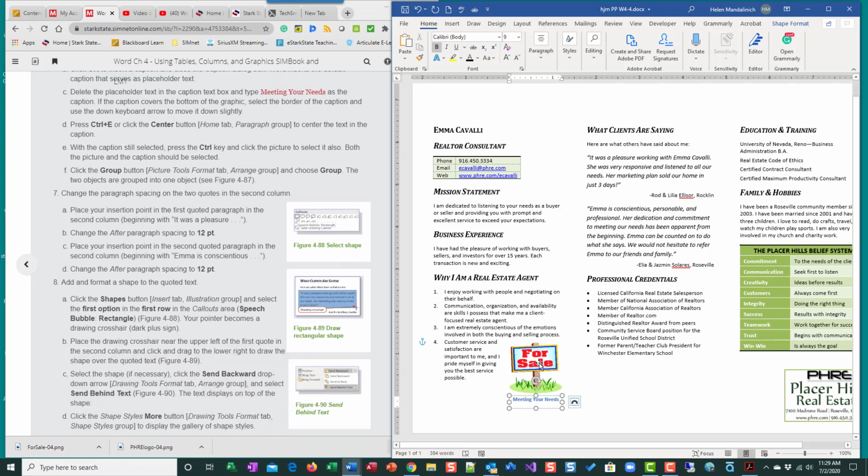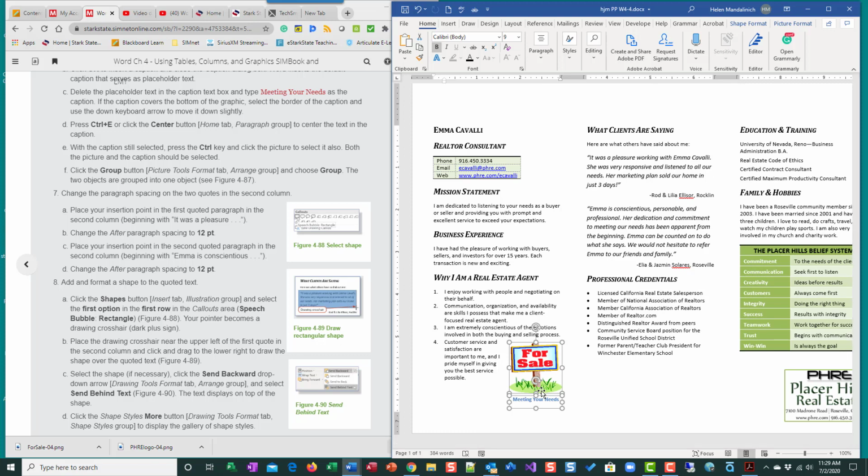With the caption still selected, I'm going to press and hold my Control key and select the For Sale, because we want these two things to be one, right? They're actually two objects. So if I were to move them or size them, they're independent of each other. So we're going to group it so that if I do any adjustment to this, they're going to be one object.